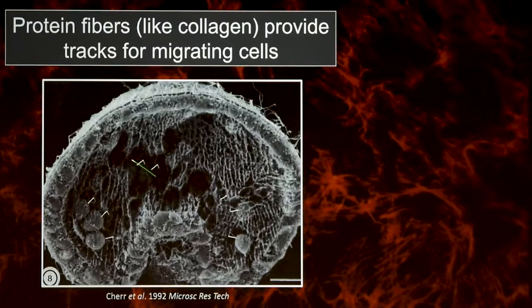So something else that we know is it's not just cells that are migrating on the inside of these embryos. If we use a special type of microscopy, you can see the inside of the embryo and find that just like tumors, these embryos are actually filled with a network of long and thick protein fibers. And in other instances, these types of protein fibers are known to act as tracks for cells to migrate along. But our question here is, what proteins are these fibers actually made of? And are any of these proteins in this fibrous network providing the directional cues that help these cells figure out where they're supposed to go?